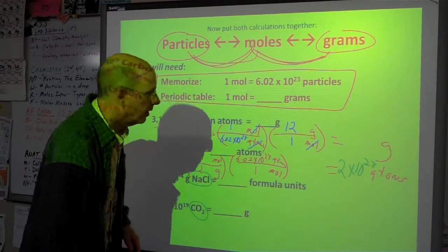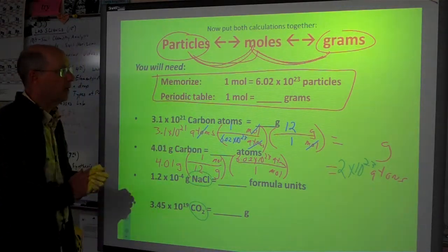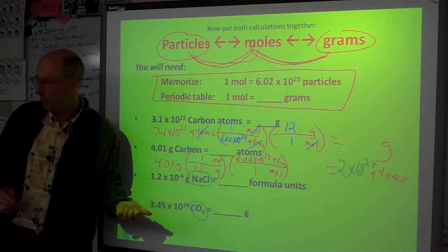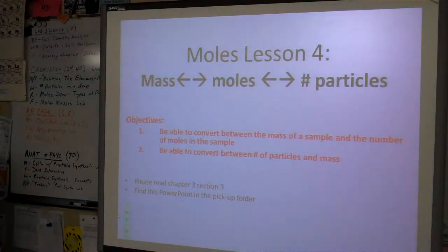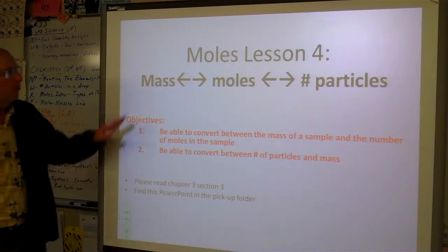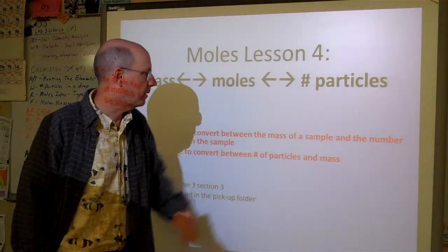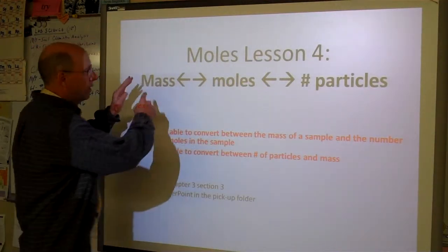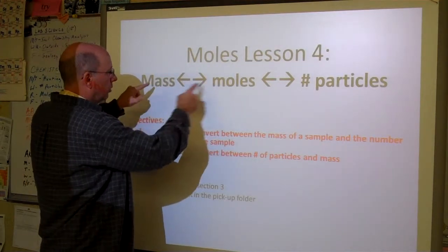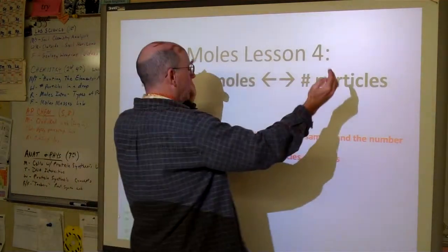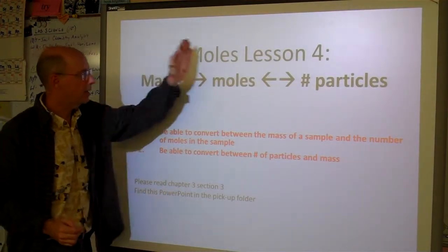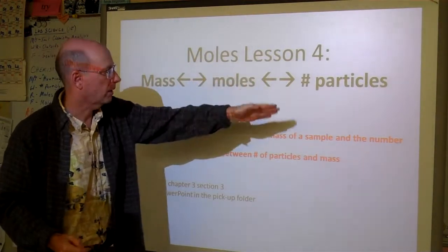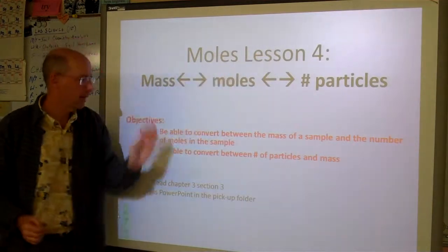Well, this is going to take a little bit of time to become an expert, but let's take a quick look at what we did today. All right, so this is moles lesson 4, mass to moles to number of particles. There's 2 objectives. Just figure out how to do mass to moles and moles to mass, because we've already done moles to number of particles. And then the second part is going all the way 2 steps from mass to moles to particles, or from particles to moles to mass.